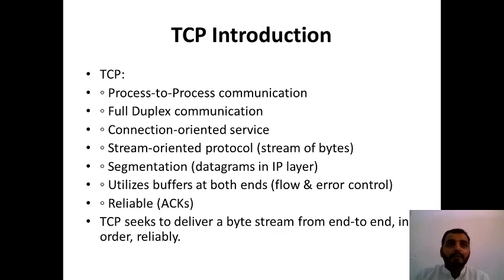So reliability and order should be maintained, and in this protocol it maintains order and reliability with reference to sending and receiving of the data. Now how has this been done? This has been done with reference to an acknowledgement type of packet, which confirms that I have received this particular information, or my computer has received the complete information with reference to the information that we have sent. That is what is said in this slide.